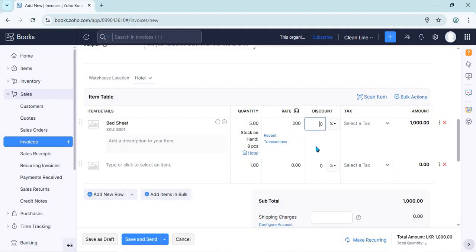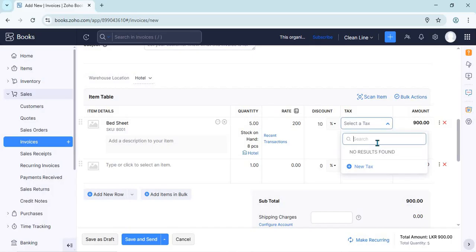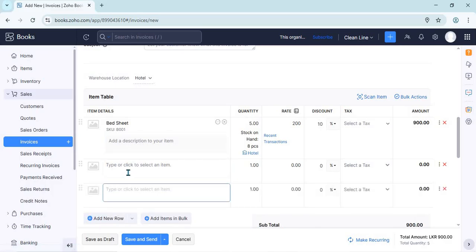And you can enter discounts. You can view discount as a percentage, or you can set discount by value. And if you have tax rates, you can select the tax rate here, and like that you can add items.